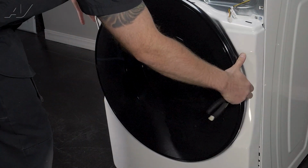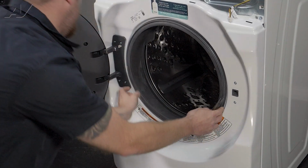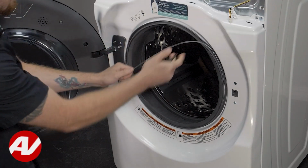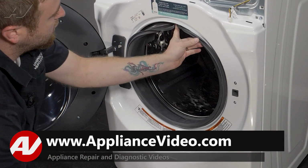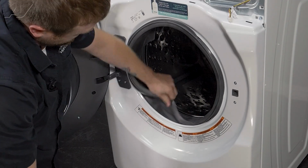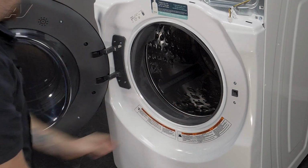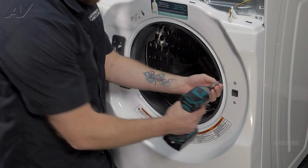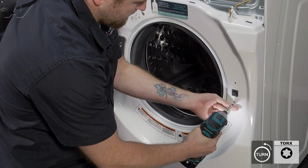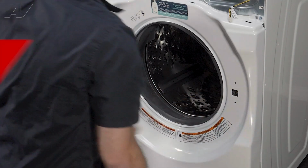Next, we'll move up and open the door. There's a couple things we'll have to do. First, you're going to have to find the spring for the bellow, and you'll have to pull off the spring portion for the seal. Put that down, and we're going to push the seal rubber in. So lift off. Then use a T20 Torx to remove the 2 screws for your door lock. Pull that out and make sure this is pushed in.